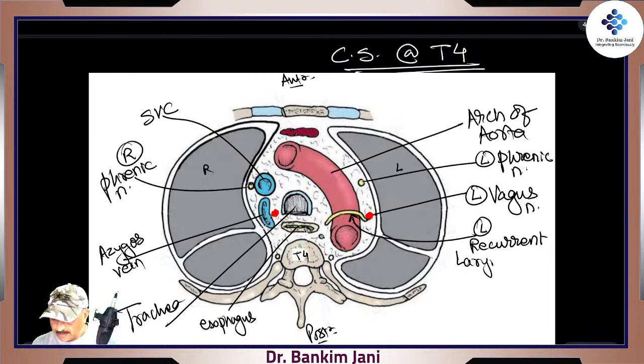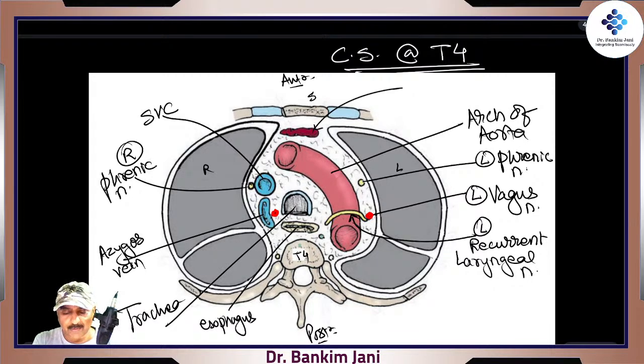Now this is so vital, right? The recurrent laryngeal nerve. Because if this nerve gets involved in carcinoma of lung, right? And if this is involved, it leads to hoarseness of voice. And that is what you will find when you see my head and neck portion, especially the larynx part, right? Because the larynx is so important, as multiple nerves are handling your voice, right? Because you can handle voice, pitch, volume, everything.